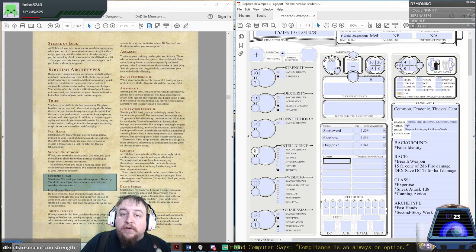Dexterity is key for rogues, but especially given her cons and everything about her, this is going to be super useful for offense, defense, and for her skills. Charisma, she is a charisma rogue also. I think this is going to be important to help her pull off her cons.